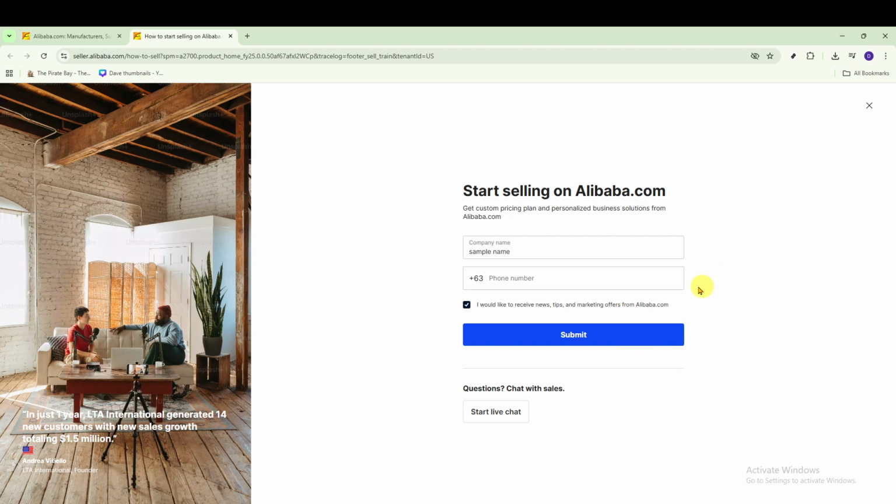Once you reach your seller center, you're ready to explore your dashboard, finalize your profile, and prepare product listings. That's the full setup path on Alibaba, from homepage to seller account. Pause and rewind if you need to review any part, and when you're ready, follow these steps to get your store live.